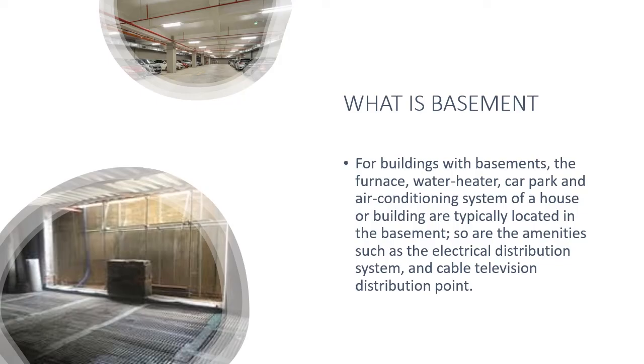For building with basement, the furnace, water heater, car park and air conditioning system of a house or building are typically located in the basement. So are the amenities such as the electrical distribution system and cable television distribution point. Jadi kebanyakan services will be accommodated by area basement tu.